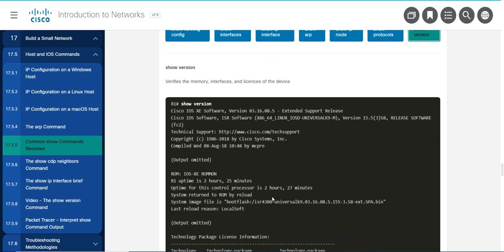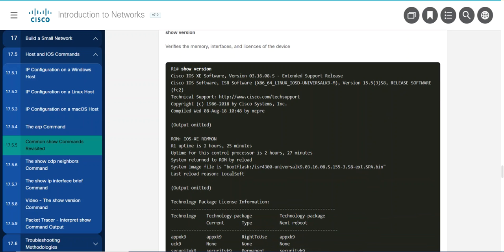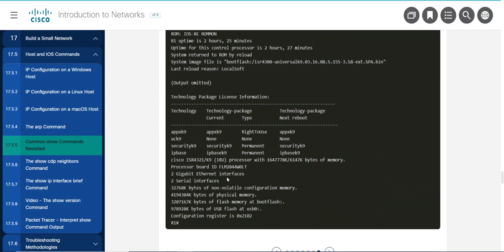This is your show version. In show version, you see the various operating systems, the version number, and the release number. You see the uptime on the device, the licensing information, and the configuration register setting. This is the default configuration register setting for a router. If it's not the default, that means it's booting up in a different sequence than what you're used to, so you'll want to check that.